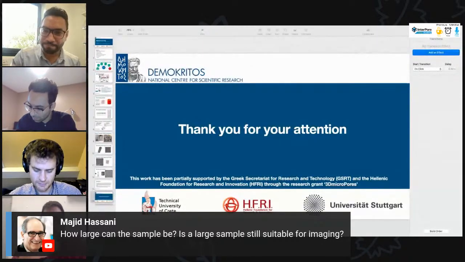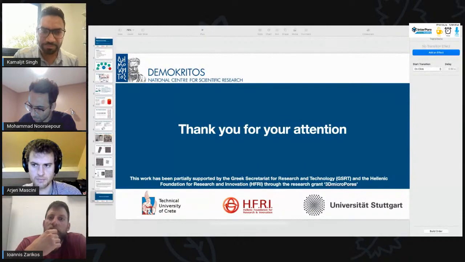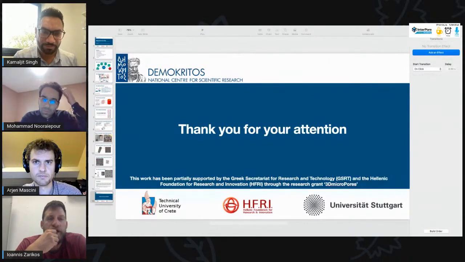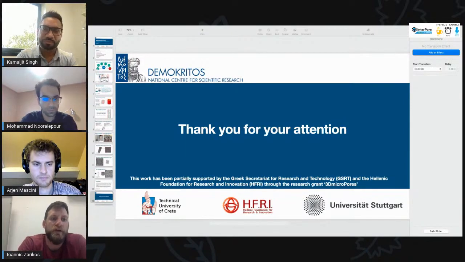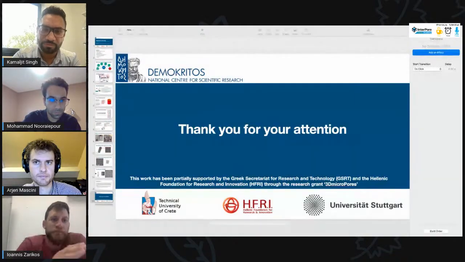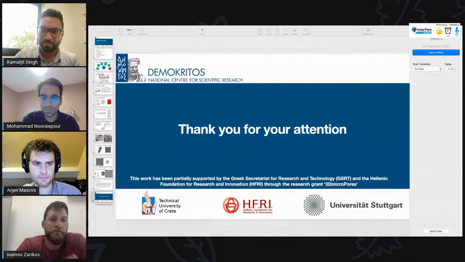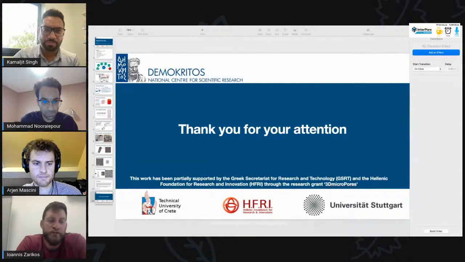Yeah. So I think it comes down to the CT scanner that we are going to use. Actually, we can go larger. Usually, that's a limitation of the printer. In this case, it could be 20 centimeters tall. It would be okay, but then it has to do with the CT scanner if we can actually scan it nicely at a relatively high resolution. We can reduce resolution to scan a large sample, but small pores we're not going to be able to visualize them. So it has to be a combination of both CT scanner and 3D printer. So we can go large, but then it's up to the CT scan to visualize it.